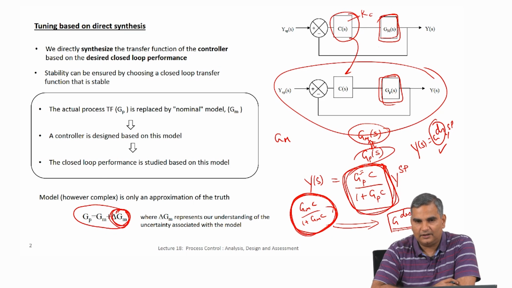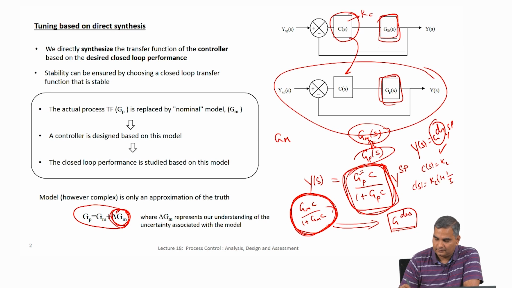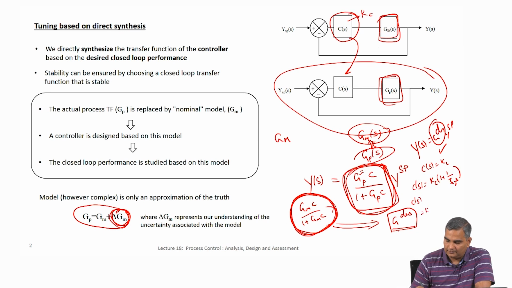The other idea that you have to keep in mind is that when we do the Ziegler-Nichols and so on, from whatever experiment or exercise that we do, we actually get the tuning parameters of the PID controller directly. In this case, this G desired I give, and then I compute a controller, and I am going to get a controller structure. And remember, if it is a P controller, the controller structure is Kc. If it is a PI controller, we know the controller structure is Kc times 1 plus 1 by tau_i s, and if it is PID, I know it is Kc times (1 plus 1 by tau_i s plus tau_d s), right.